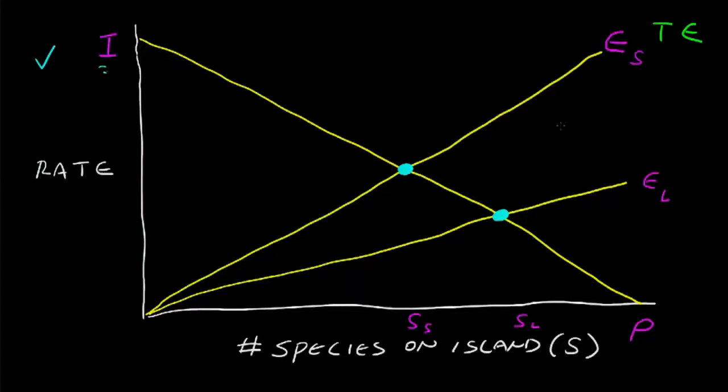And so we call this variation the target effect variation, and I've put TE up here in the corner to indicate that. So it's a target effect. These bigger islands represent bigger targets. So what would that look like graphically? Well, our large island would be represented here, and our immigration rate on smaller islands then would be quite a bit lower because of this target effect. And we could then draw that on our graph.